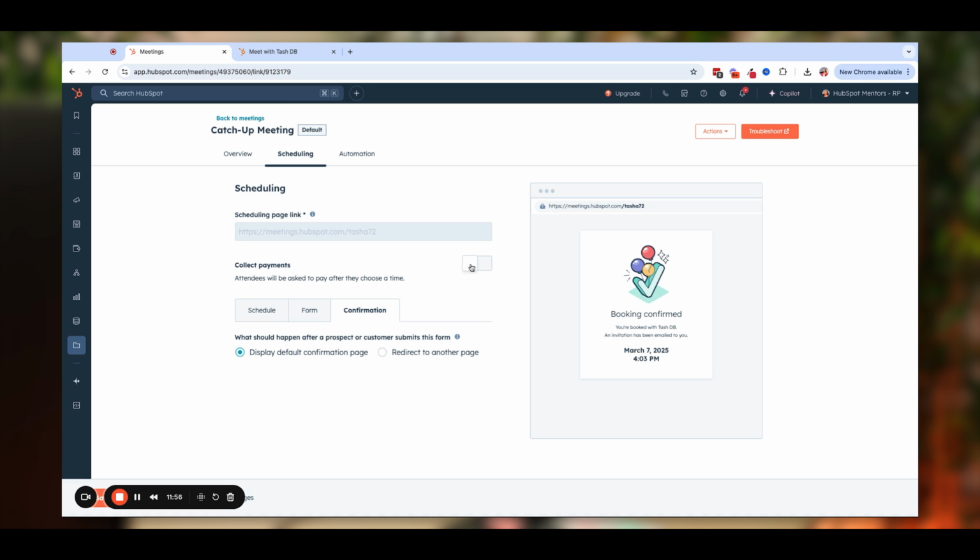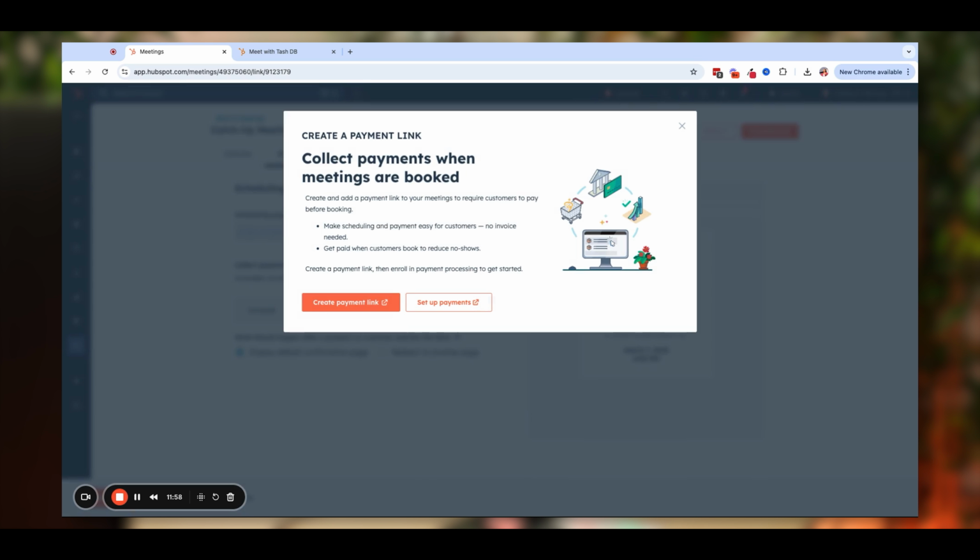Right. Now, Semih did also mention collect payments before. So this is relatively new to HubSpot. I want to say like the last year or so, where you can start to create and put payment links into your meetings. So for example, a paid scoping, a paid consultation, a paid interview. I don't even know if that's a thing. But if you need someone to pay you to have this meeting with you, it looks like HubSpot's now allowing us to have these payment functionalities. Semih, you want to add anything onto the payment functionality for meetings?